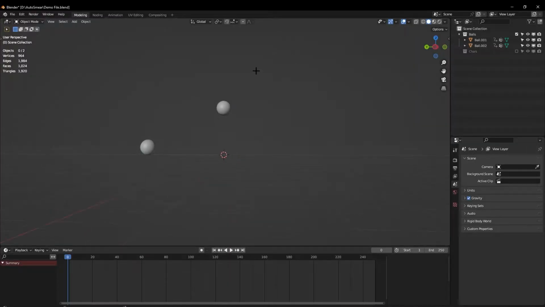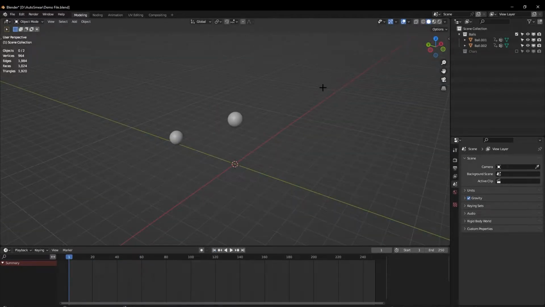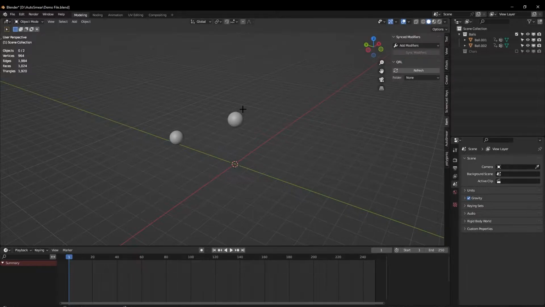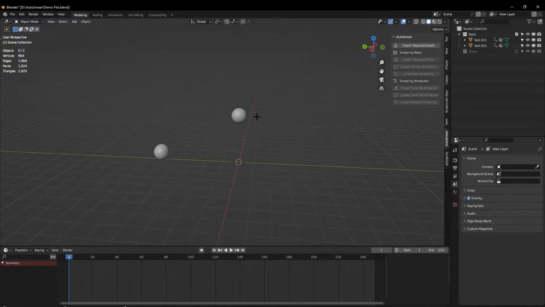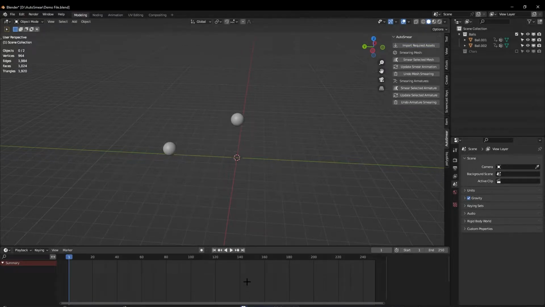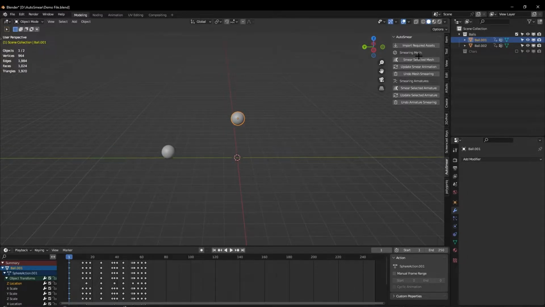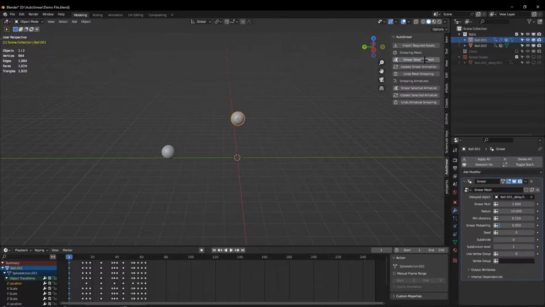Okay, so now that I'm in Blender, you can see I've just got some balls with some really simple animation. One's bouncing up and down, one's going to the side pretty fast. If I want to open up my add-on, I can just hit N and then locate the AutoSmear panel. You'll see a bunch of buttons, but you can't click any of them until you import the required assets. When you do that, you'll see node tree successfully imported. Then you can click on your object and just hit smear selected mesh.